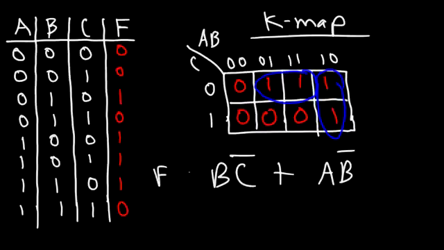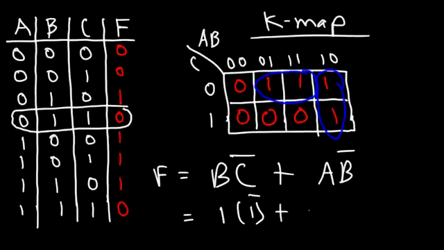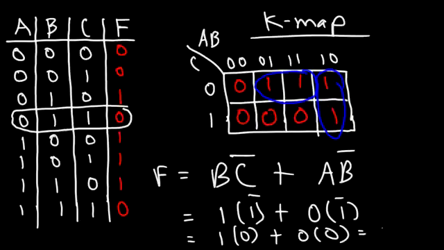So this is the function that explains this truth table. And we could test it out. So let's see if A is 0, B is 1, and C is 1, if we get a function value of 0. So B is 1, C is 1, A is 0, and B is 1. So if we write the complement of 1, that's going to be 0. So we have 0 times 1, which is 0, and 0 times 0 is 0, so we get an output of 0. So that worked.